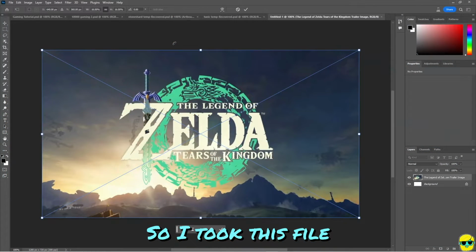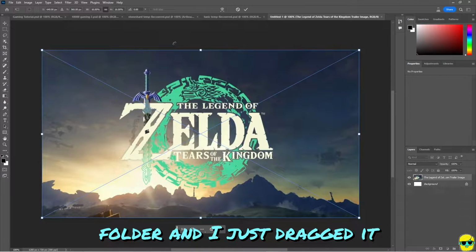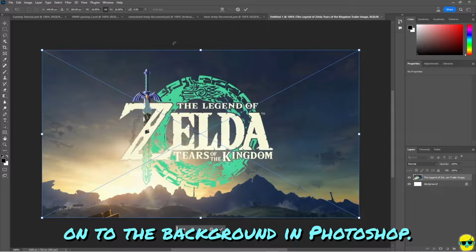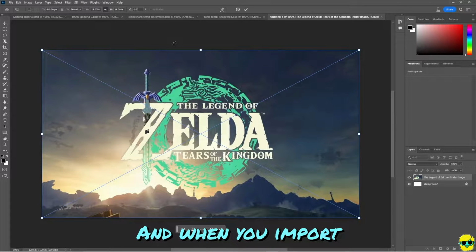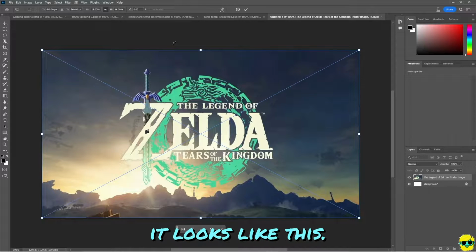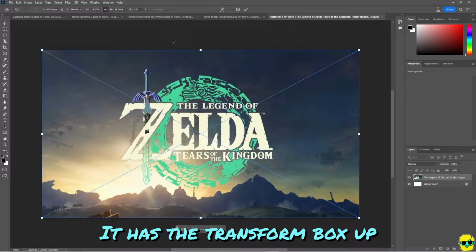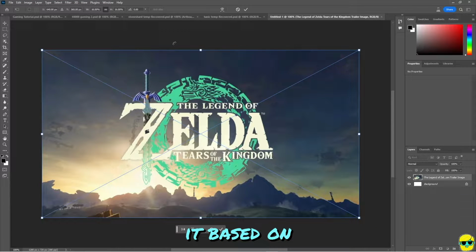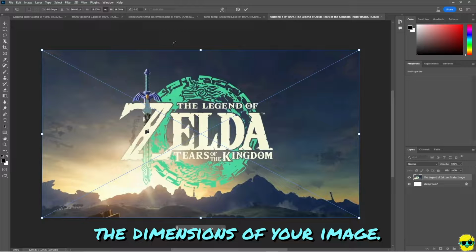So I took this file from my downloads folder and I just dragged it directly from that onto the background in Photoshop. And when you import an image into Photoshop in that fashion, it looks like this. It has the transform box up, and it automatically tries to size it based on the dimensions of your image.